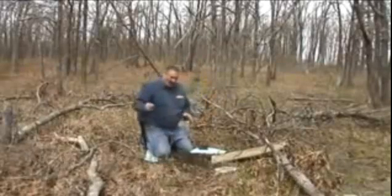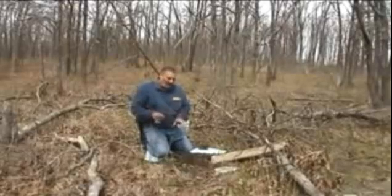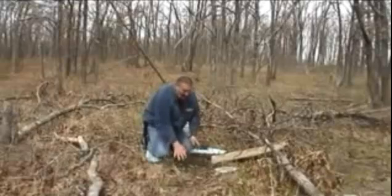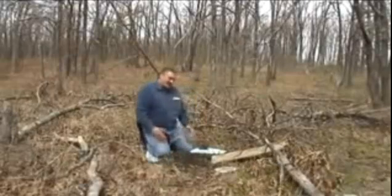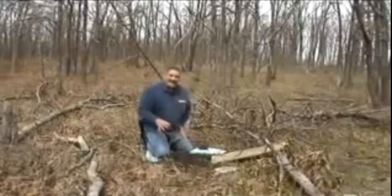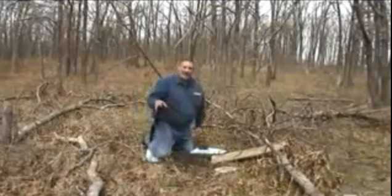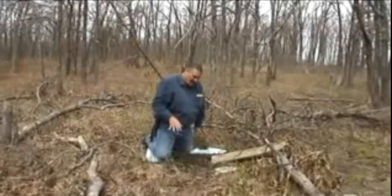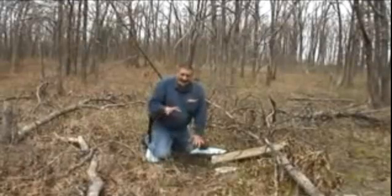Anyway, this is when you're going to need the wire. You're going to take wire like this and just place it over. Put a couple of sticks in here to hold it firm. It'll keep out most of your deer and your rabbits. That is your greatest adversary other than humans.